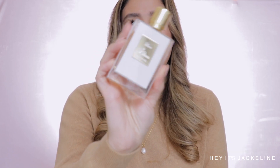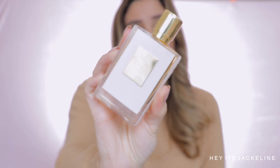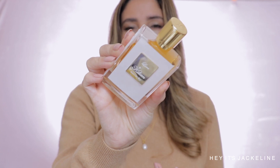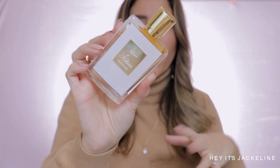I truly love Love by Killian. Rihanna made it very popular — it's a beautiful orange blossom scent with a little bit of vanilla, a little bit of jasmine, and a little bit of musk. It has those sweet notes, but at the same time it has some floral notes and it's a little bit fresh too. I think that's why it's a fragrance you can actually gift without worrying whether it will be too bold, too edgy, too sweet, or too floral — it lands right in the middle.